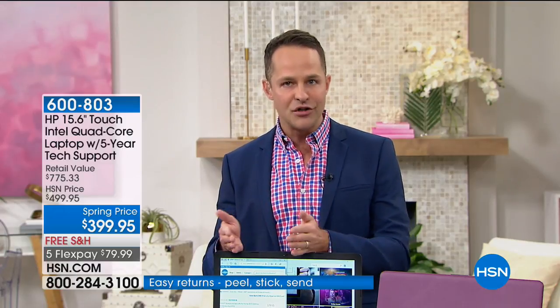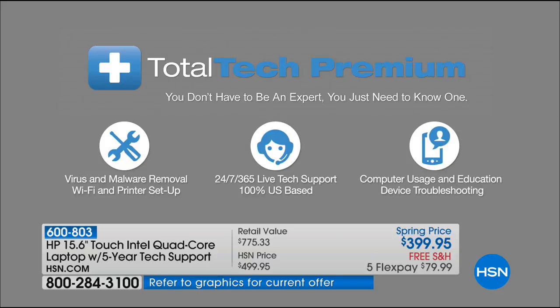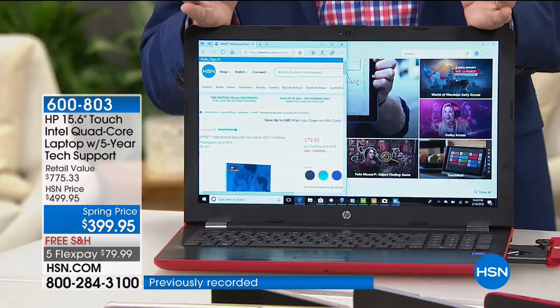Before I get into the full terabyte hard drive, let me reemphasize: this has five years of total tech premium support — 365 days a year, 24 hours a day, seven days a week. The average user keeps their computer about four or five years, so this covers a lifetime on a computer. That means if you need help setting up your printer, help with your antivirus, want to know more about Windows 10 or how to use the touch screen — any question you might have about your computer — they are there specifically to answer it. Five years of total tech support built in.